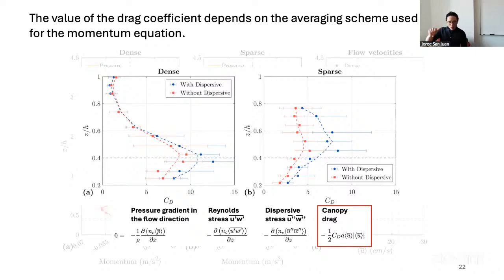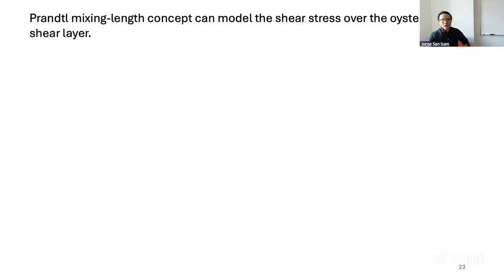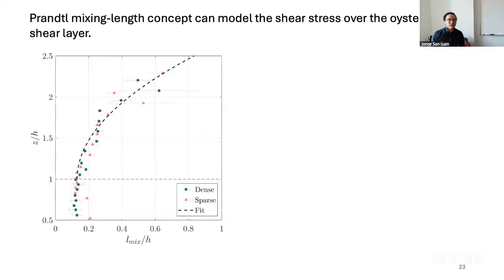So now we have a drag coefficient. Now we have a momentum balance for the whole velocity profile. So now the question is, can we use it to predict the velocity? What you see here in this plot is a mixing length that is computed from the Reynolds stresses. And when we use that mixing length computed from the Reynolds stresses according to the approximation of the mixing length, we can find this expression.